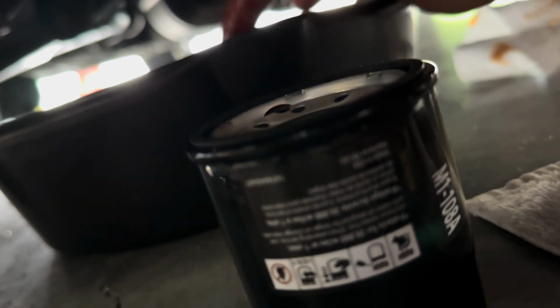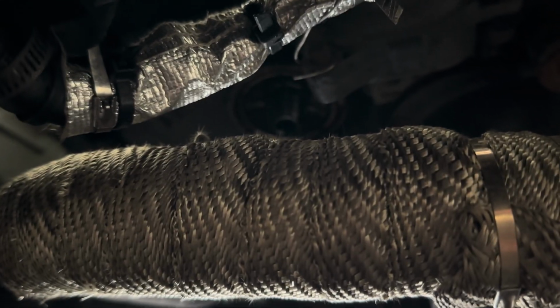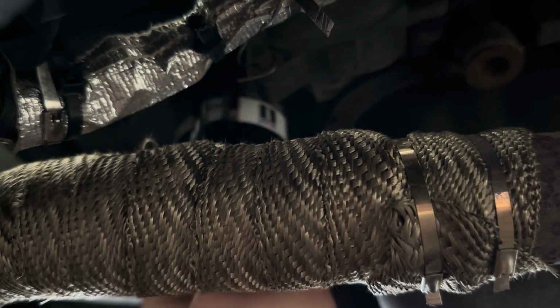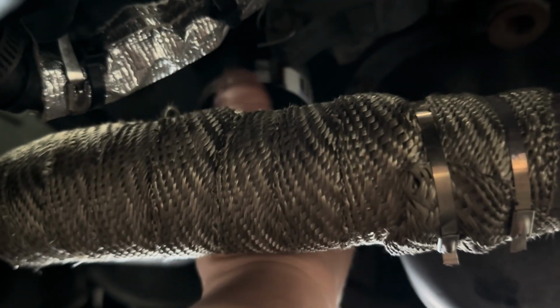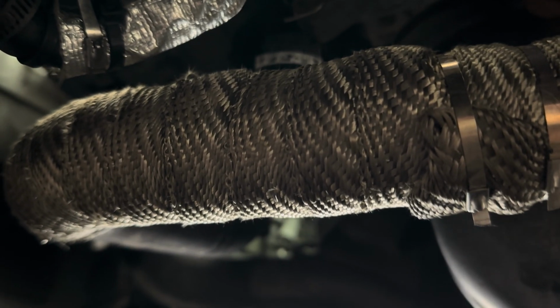And again, this is personal preference. People have their own way of doing it, but this is just how I do it, and it's always worked for me. So, and we got it like that. Clean the hand off, and as you can see, it's gonna go right up there. And we're just gonna spin this on till it's a little bit past hand tight, because again, your car is gonna heat up, and the oil filter and stuff, it's gonna heat up and expand. So yeah, got that on there, and now we're gonna fill it up.